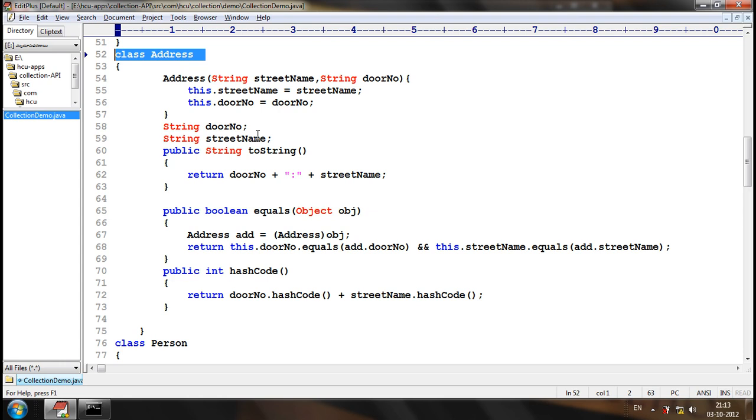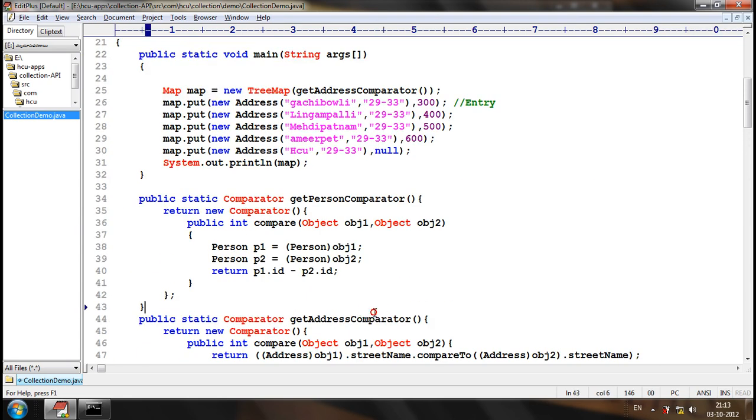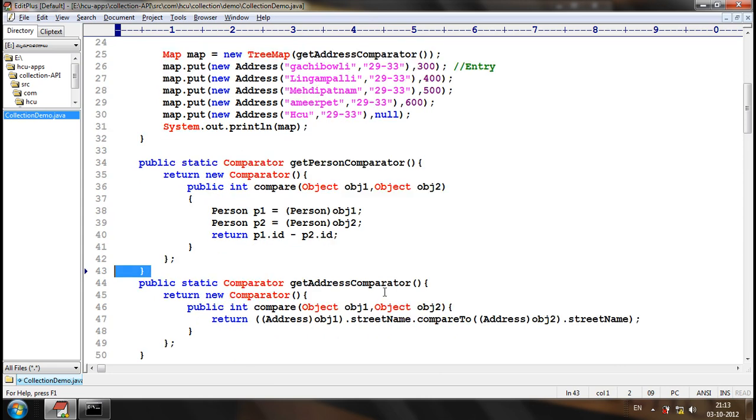Now address is not comparable. We are using the external comparator. We have written an external comparator to compare two address objects while sorting. But the address object is not comparable, right? We are using some external logic to compare the address, but address is not comparable unless we provide a comparator.